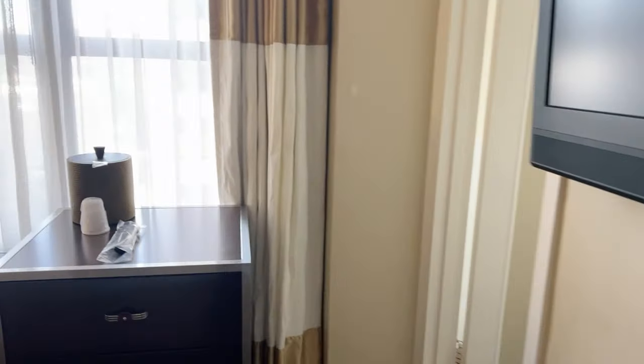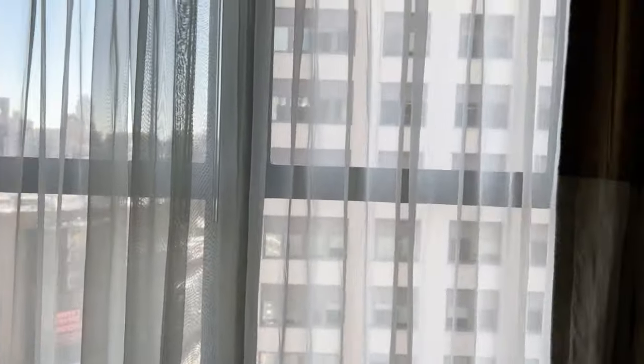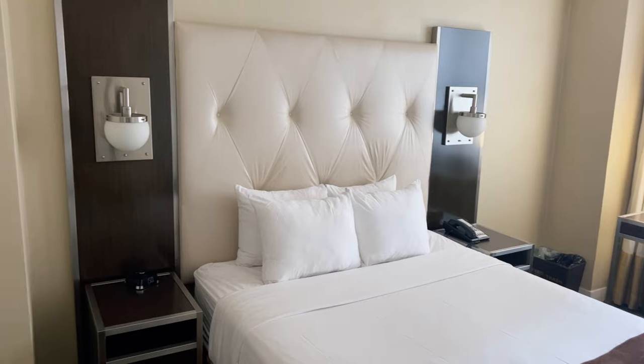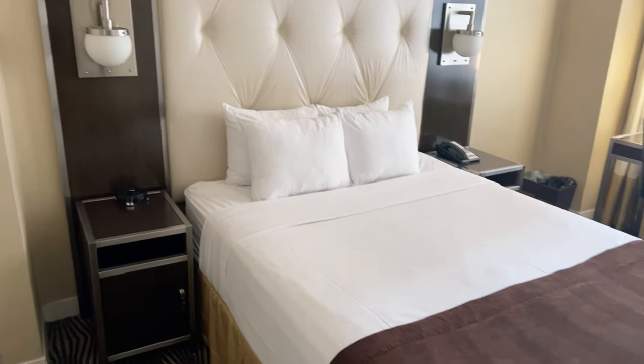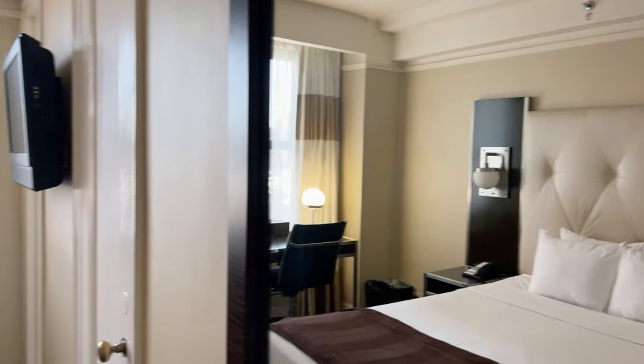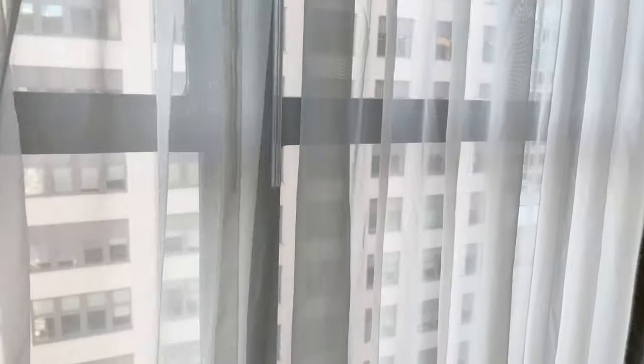The room was the size one would expect a Manhattan hotel to be — while small, it was efficient and it did the job. It was pretty much bed, view, closet, and bathroom, which is honestly enough for this type of trip. I was a little shocked there was no refrigerator, but honestly I hardly use hotel refrigerators, so life went on. Overall the room was pretty standard and it definitely met my expectations.